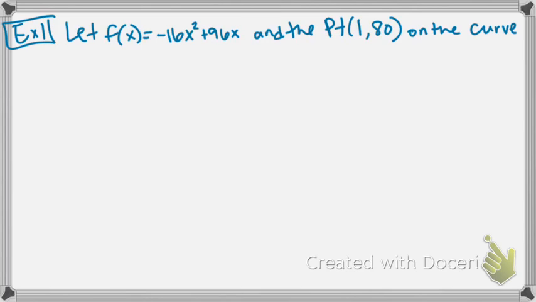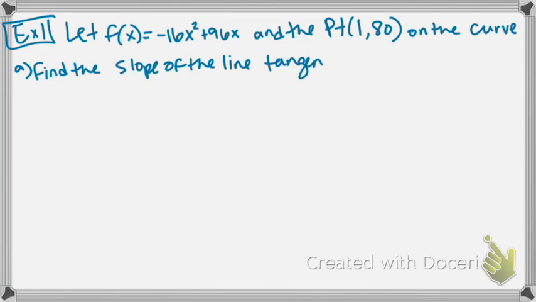Part A, because we're going to have multiple parts. Part A, find the slope of the line tangent to f at point P. Now, if I would have just given you 2 points, you would have done the slope formula, y2 minus y1 over x2 minus x1. But it's impossible to do the slope formula if we only have 1 point, unless we put a limit statement out front. So let's go ahead and rewrite our limit statement.